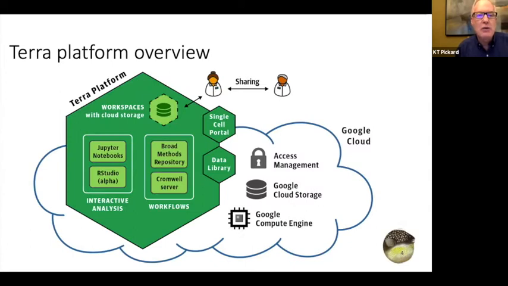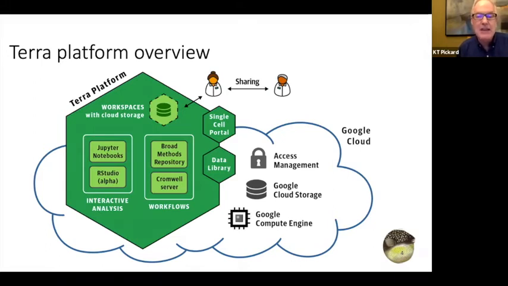So let's start with an overview of the Terra platform. What you're looking at is this entire ecosystem that includes Terra, built on top of GCP. It adds a number of pieces, most notably the ability to run a WDL server in the background, which then parcels out jobs using Cromwell, all in the background. I should point out this is entirely independent of the VM that we've been using throughout the book that we set up in Chapter 4.